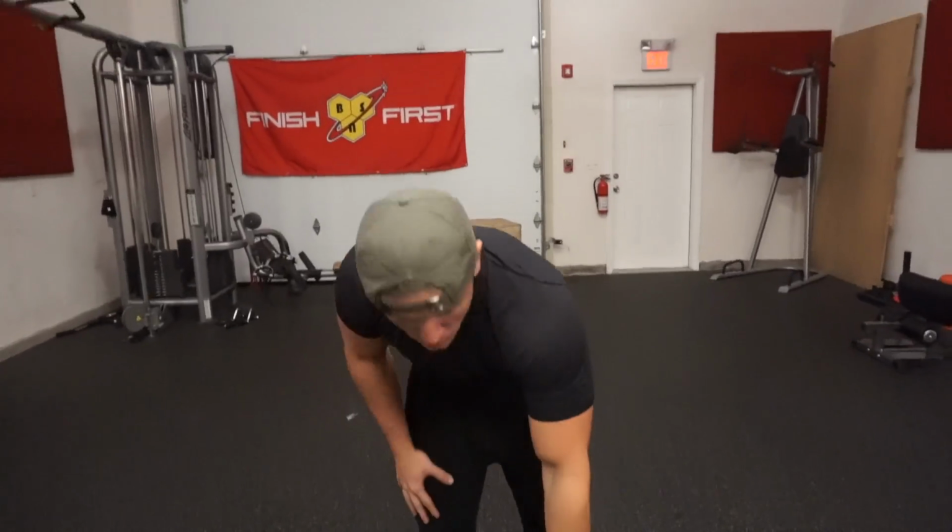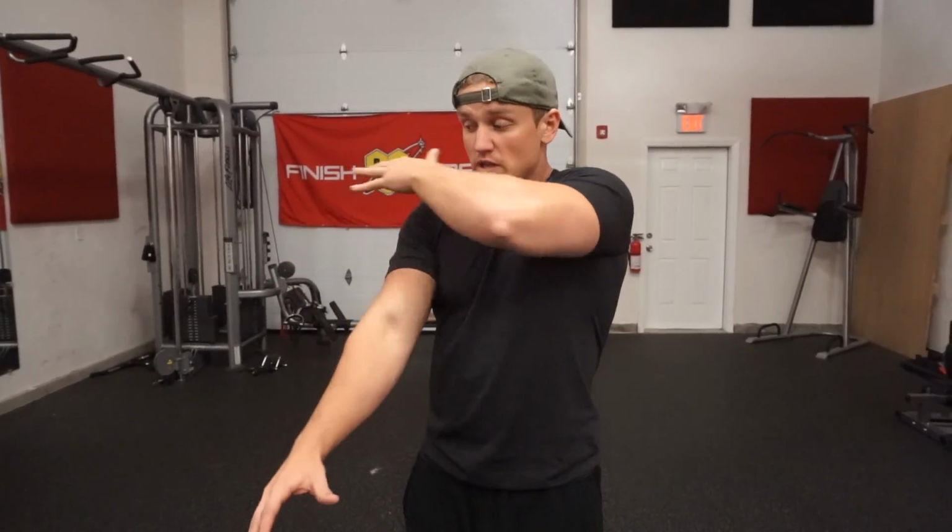So the reason why we want to do this exercise, guys, is because it helps you distinguish where your weak points are. It works on core stability, works on that one arm stability. So if you have a weakness, let's say your right tricep has a hard time staying tucked in and it flares out too wide, or maybe it's the same thing on your left, you're able to diagnose these issues based on which arm you're using. Now, that issue could stem down the rest of your body, so it might be a weakness from your core, but basically you'll be able to distinguish which side is weak and which side you need to improve on. So this is a great exercise to use if you're working on that stability and trying to figure out what your weak side is so you can improve upon it.